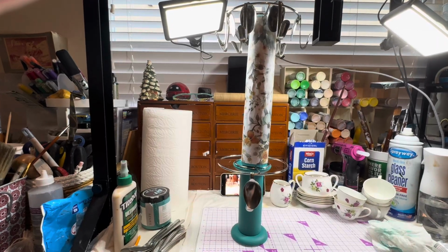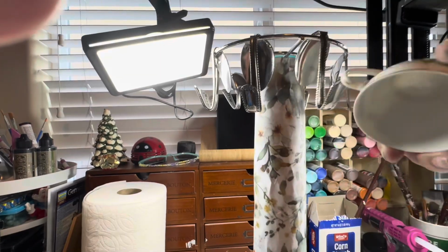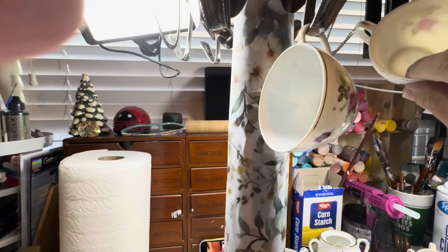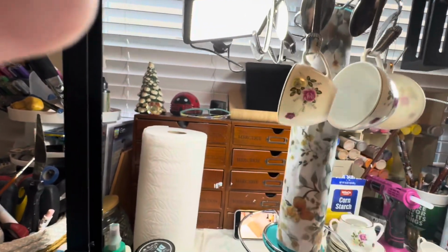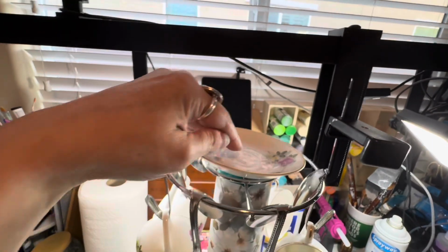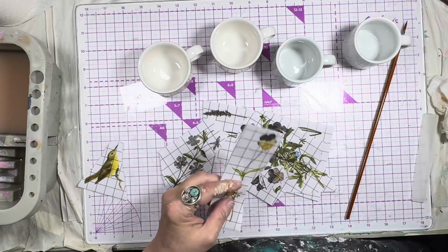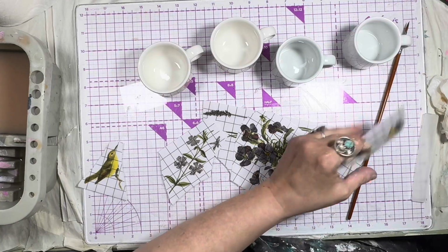Now I'm taking the holders and I am putting them up on the spool, and I put a little bit of glue on the spoons, and I'm hanging these thrifted teacups from it. And my son says, that's an interesting, strange project, but I think it's cute. Let me know what you think. And I needed some cups for the bottom, and so my son did find me these up in the cupboard. They're little tiny espresso cups.